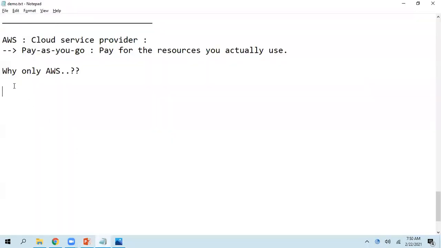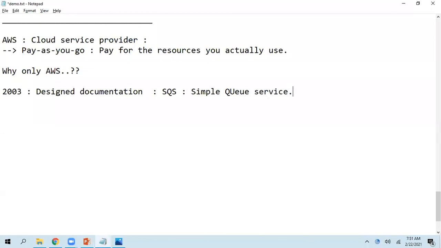In 2003 itself, they designed documentation and implemented a service called SQS, Simple Queue Service. Then they had a doubt: why are we only consuming the service? Why can't we sell this service to other companies and make some money out of the service offering?